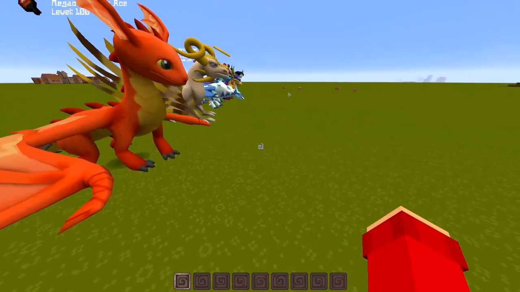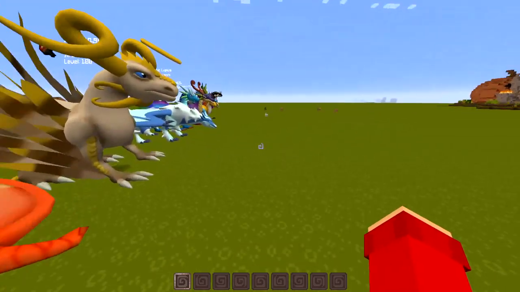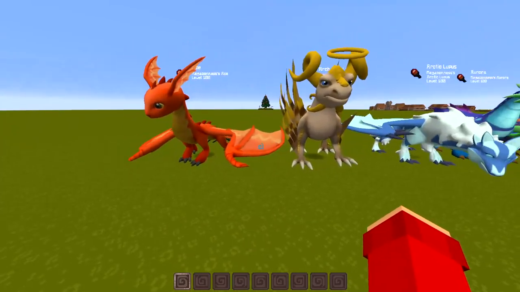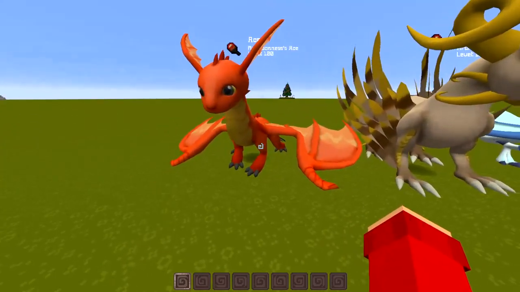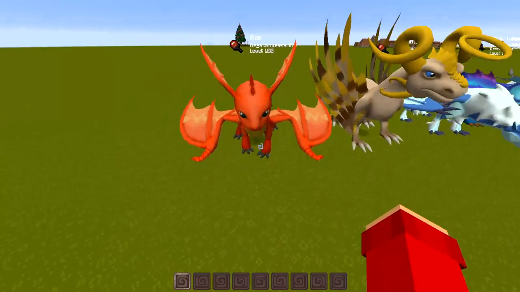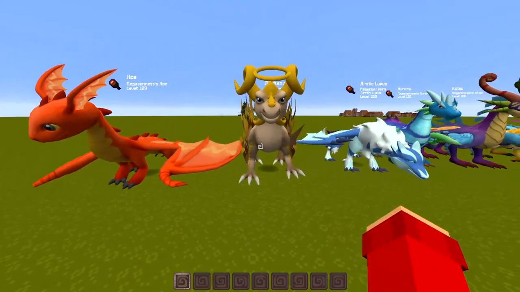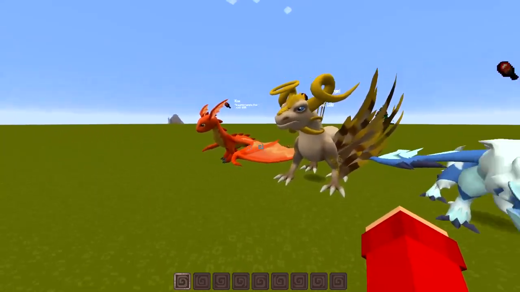If you guys do want me to do a rare showcase of the dragons, I will do that as a video as well, guys. But here's the Ace dragon. By the way, guys, I'm not going to take time to look at them. I'm just going to do it like this so you guys can see them a bit. There's a lot of dragons. So we have the Ace, we have the Archangel, beautiful dragon, all of them are.